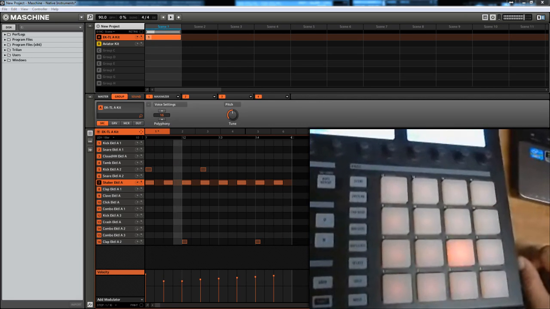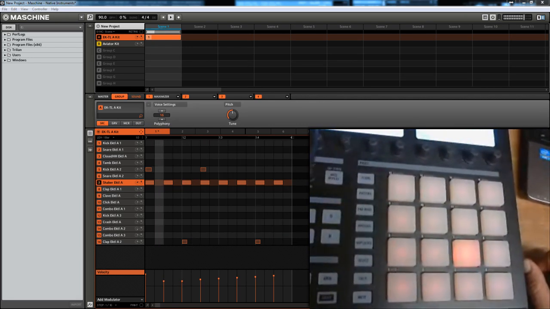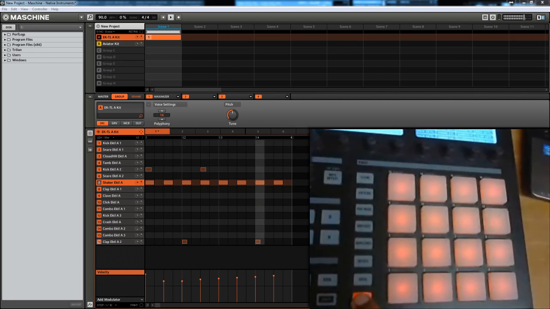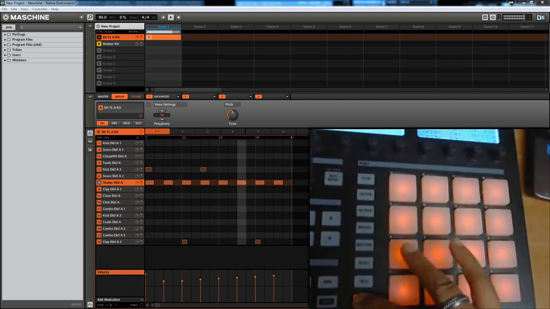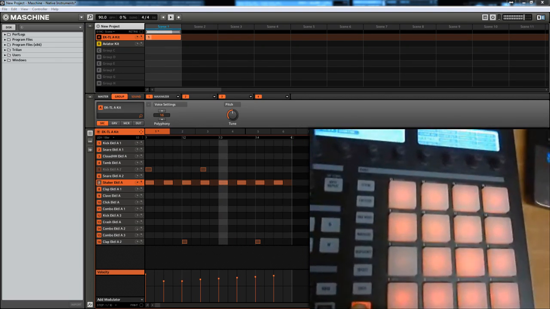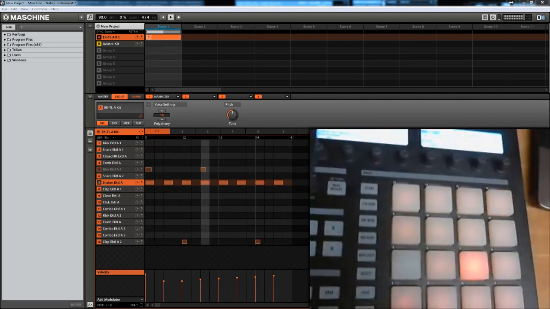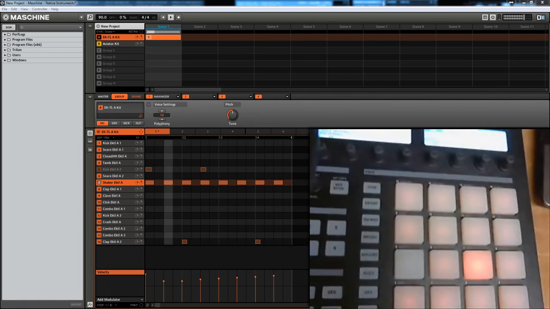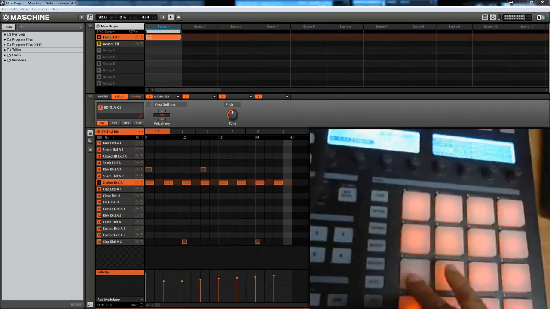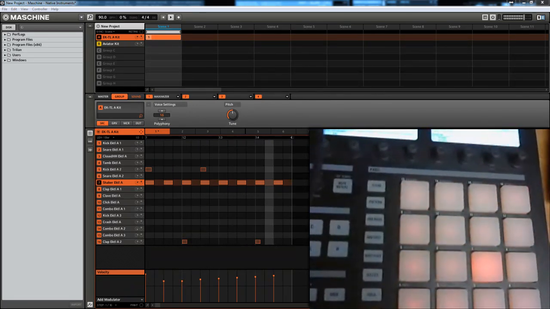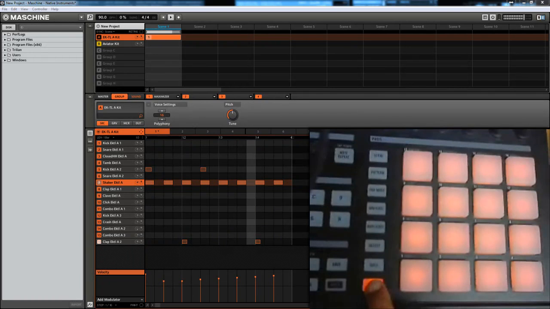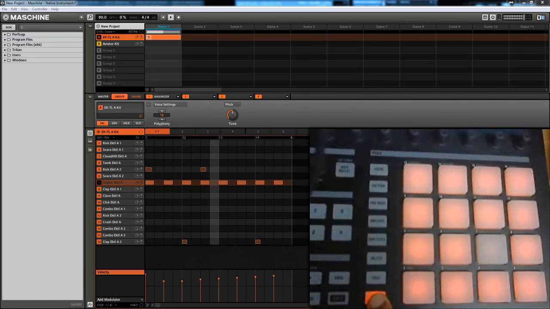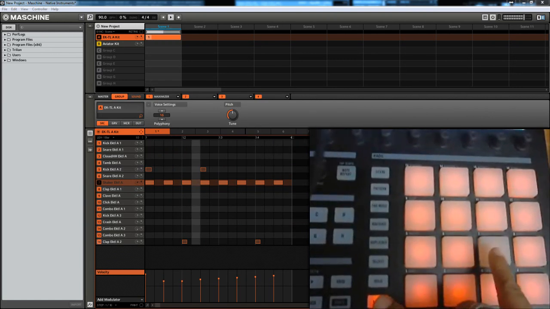Okay, so this is the beat we just created in that last little section. Now, if I hold down mute, all my pads light up bright. Now if I hit a pad, it's going to mute that pad. So once I let go, you see that pad isn't lit at all because that pad's muted. Now that pad's still in the sequencer in the program, so if I unmute it, it's going to bring it back. So holding down mute, I can drop any sound I want, basically.